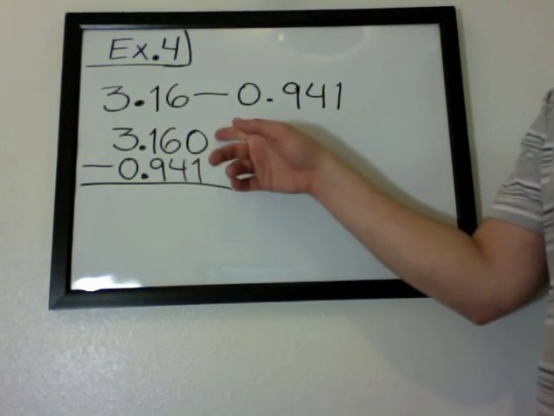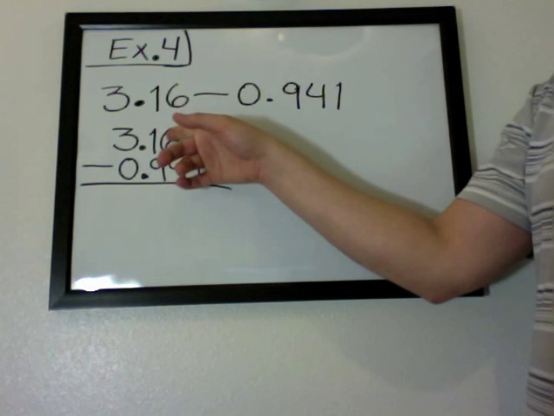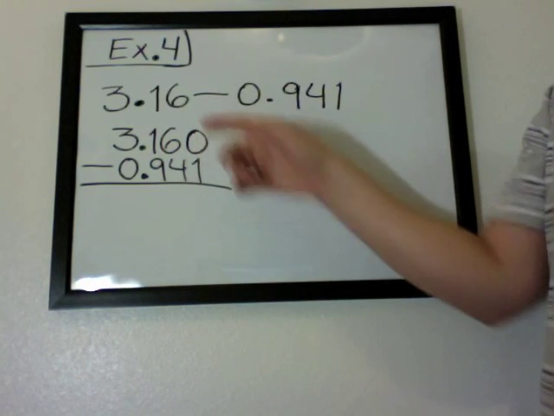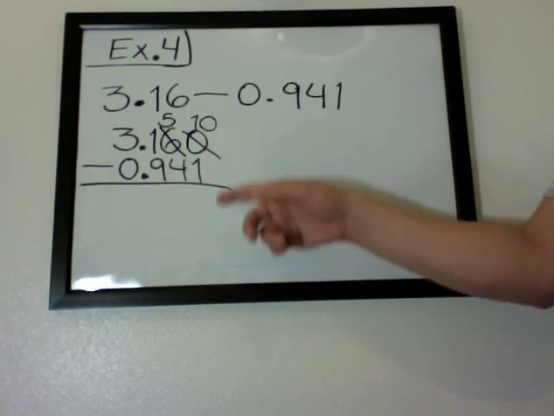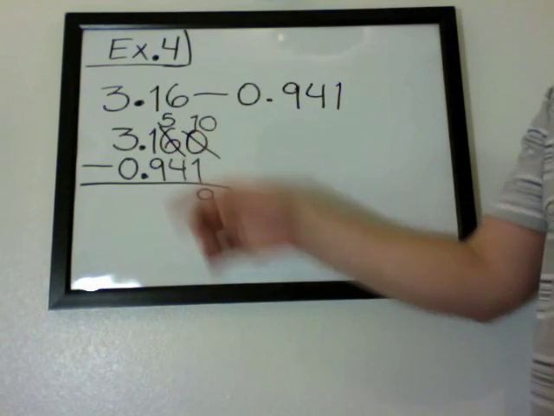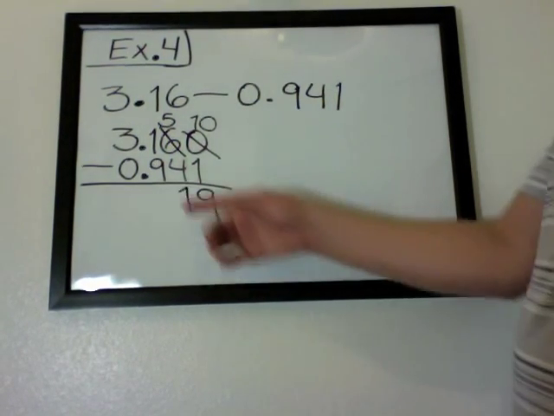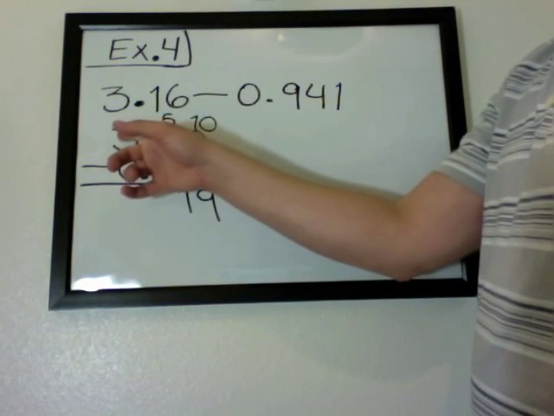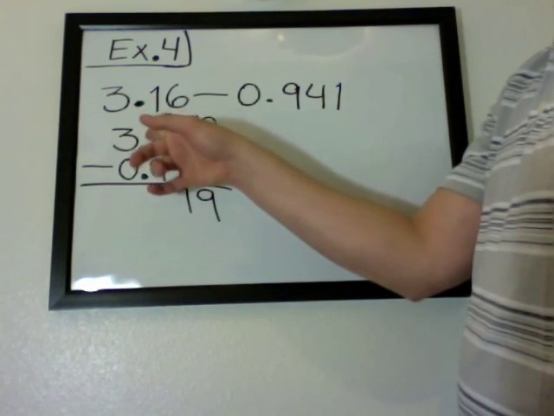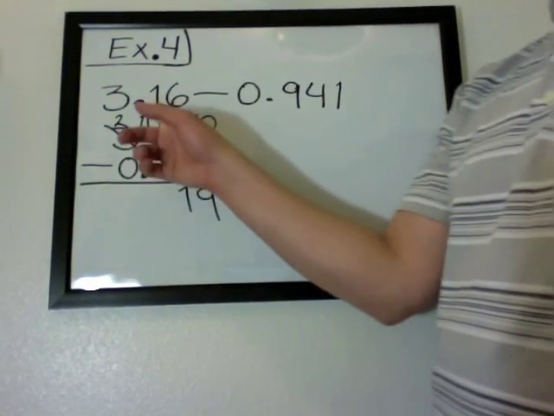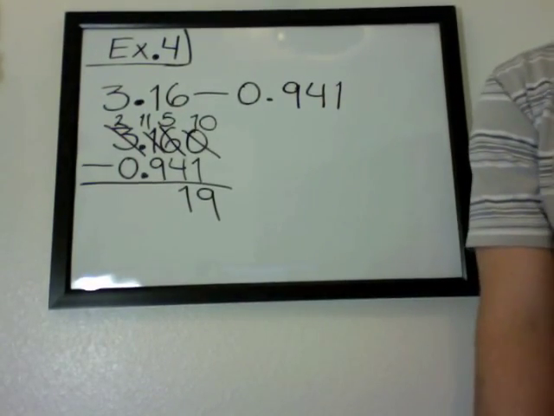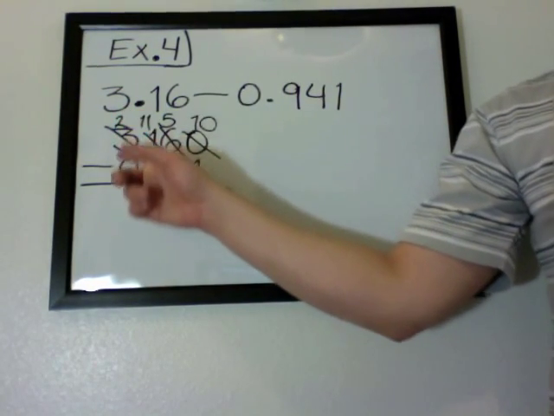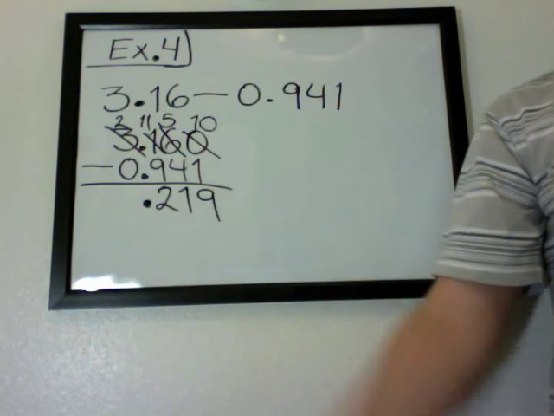First thing we would have to do, since this is a 0, we have to borrow 1 from the 6, which would turn it to a 5. Then the 0 would become a 10. Now you subtract 1 from 10 and you get 9. You subtract the 4 from the 5 and you get 1. Now we have to borrow because 9 is greater than 1. We have to borrow from the 3, this becomes a 2, and the 1 becomes an 11. So 9 subtracted from 11 would be 2. And you bring down your decimal. And since we just have a 2 subtracted from the 0, you just bring down the 2.